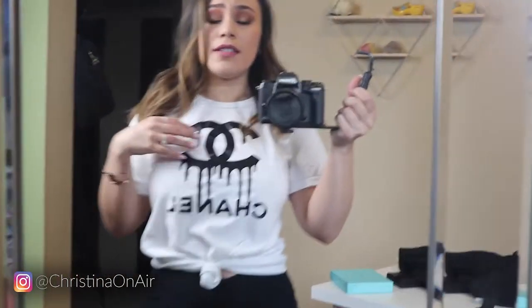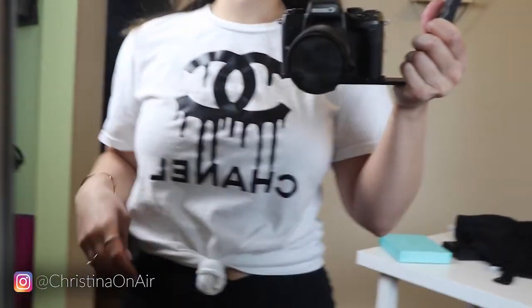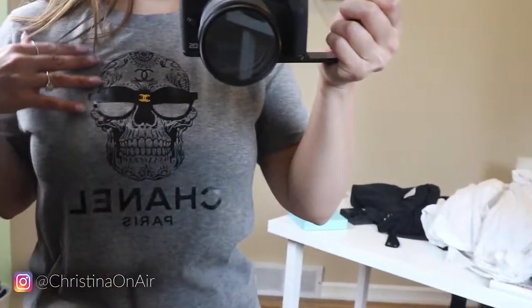Almost forgot to talk about some of my new shirts. These are designer-inspired t-shirts that my friend actually makes — it's her business. She makes customized shirts and even does other customized items like etched glass. I've been wanting one of these shirts for a long time, so I asked her if she could do it and she said yes. I am so happy with the result. It's just a regular unisex t-shirt in a size small, and I just tied it up in the middle. I also have a Chanel-inspired shirt with a skull — I love, love, love how this one came out. If you're looking for designer-inspired pieces without spending a lot of money, definitely reach out to my friend. I'll leave all of her contact info and a link to her Instagram down below.